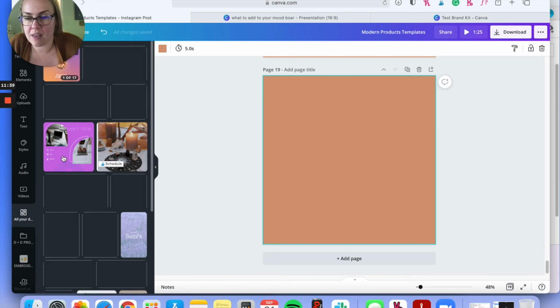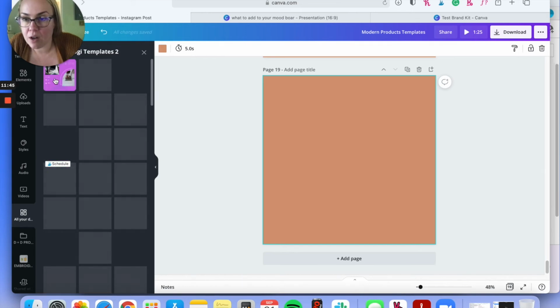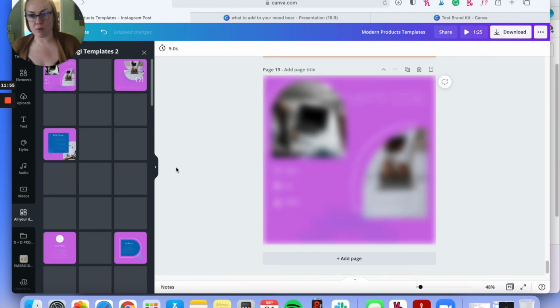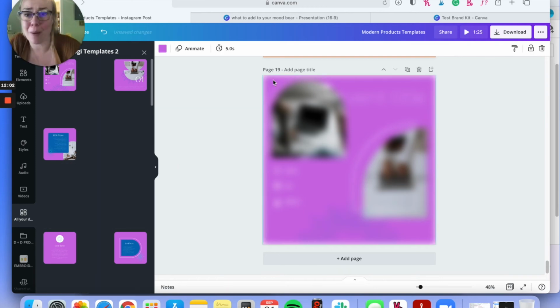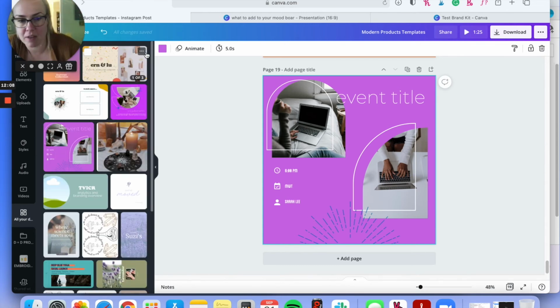So let's say that I want to use this really cool design that we made for another client, a yoga studio, and I'm just going to click here, and eventually it'll populate within here. So you don't need to be bouncing back and forth to different design files. Canva can take up a lot of energy because it is a pretty high powered program within your computer. So you have that option to just jump in and pull from another design.